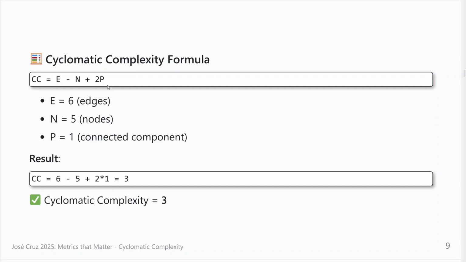Remember that this formula was invented 50 years ago. No one changed the formula. So it's a kind of a guideline. But at the end of the day, even after 50 years, it's quite reliable, and usually it gives you a very close number to the real number of paths in your code, because it uses graph theory, it uses the edges and numbers. But it depends what you consider for the complexity, the node and the edge. And if you take all the ifs and things like that, that will give you a number.